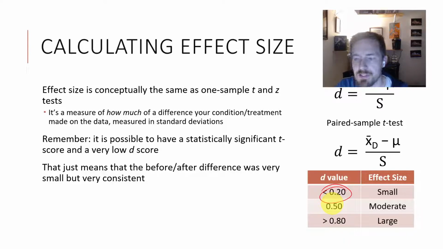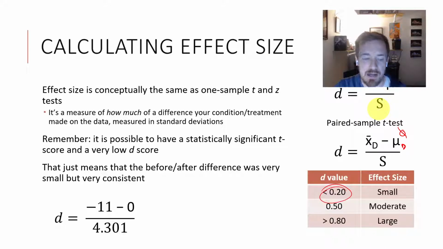So we're going to be doing this probably the way that you imagined. Instead of calculating Cohen's d by subtracting the population mean from the sample mean, we're going to be subtracting the hypothesized difference from the sample difference, which again is almost always 0. And we are not going to be dividing that by the sampling error, we're only going to be dividing that by the standard deviation. So for our first example, this is what it looks like.